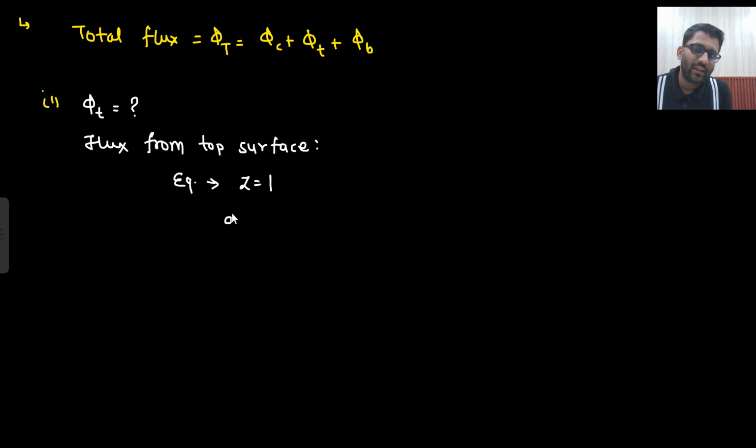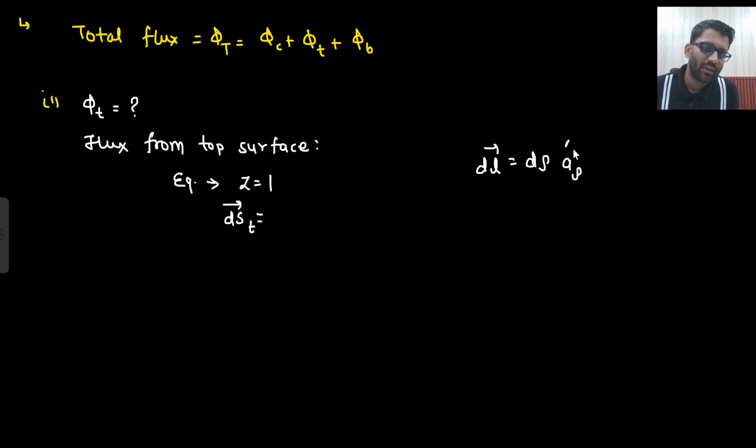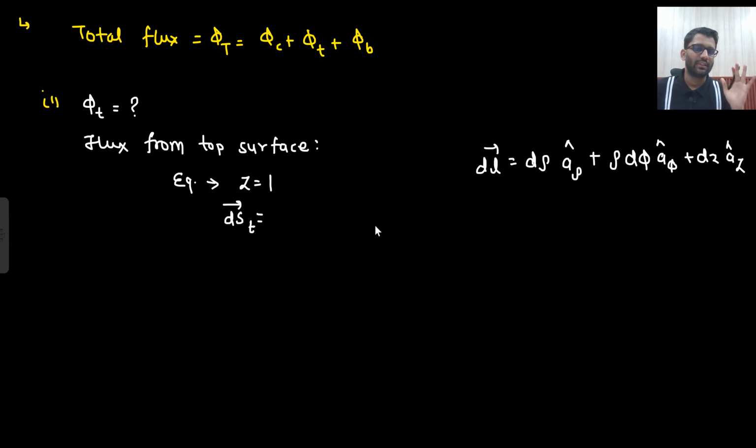So can I write down the dS for this? dS for top. What will be the dS? Look, what I need to do. Roughly I will write d rho, arrow cap. Roughly I will write the dl length. Although you will build the practice, so in the examination you will not have to write it. But here for understanding or for explanation I am writing it. This was your dl. I hope you must have studied the coordinate geometry, then only you will be able to understand these things.